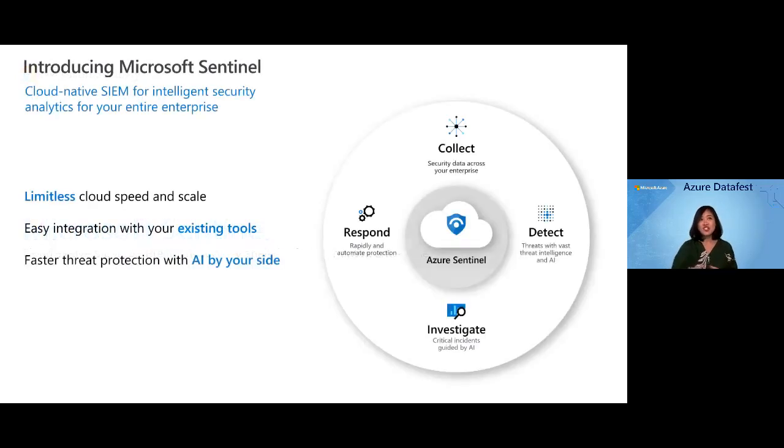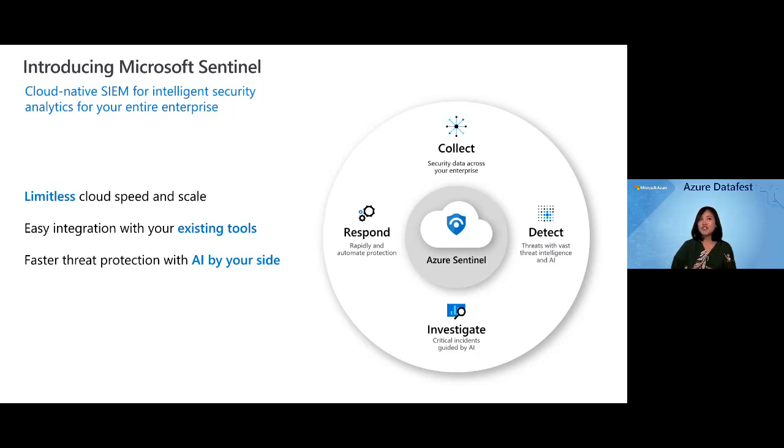Microsoft Sentinel is our cloud-native SIEM solution, very intelligent, that allows you to easily, quickly, and efficiently collect all security signals from your environment. It can be a hybrid environment, as I said, and then detect threats on top of the logs that you're collecting, using threat intelligence, machine learning techniques, and heuristic rules behind that. Once you detect something, Sentinel also provides a platform for post-investigation when you see an incident happen, and then respond. Everything can be done through one portal. It's easy and saves time for your security analysts or security operations team.